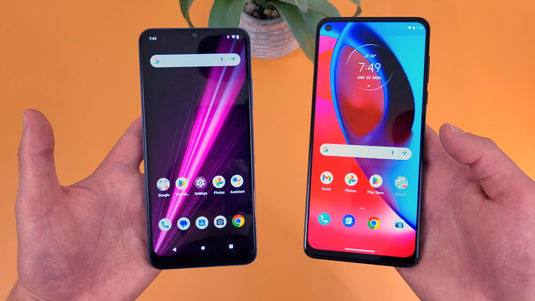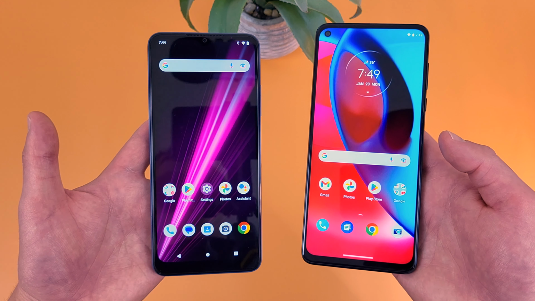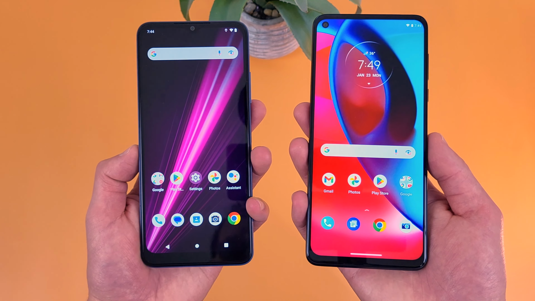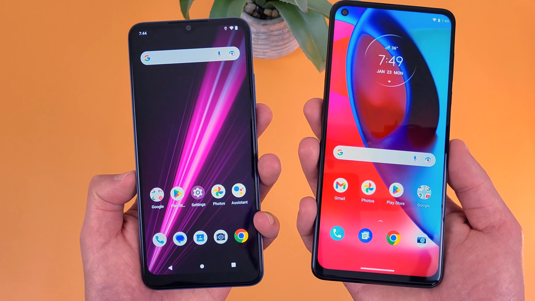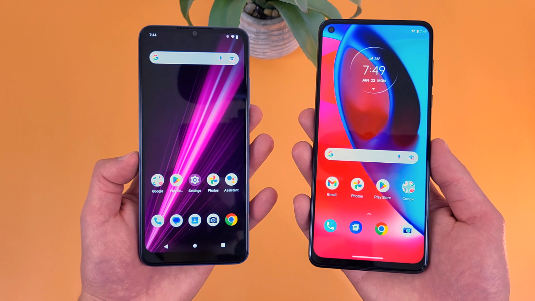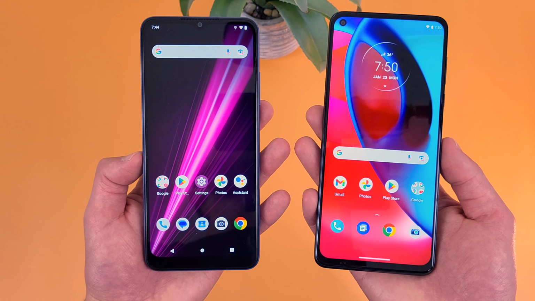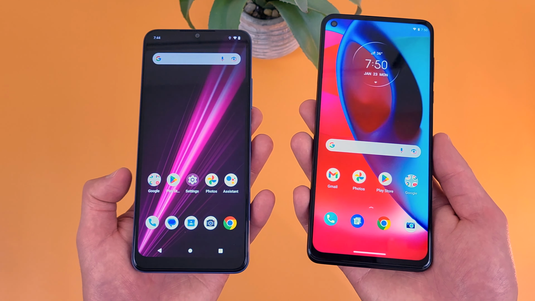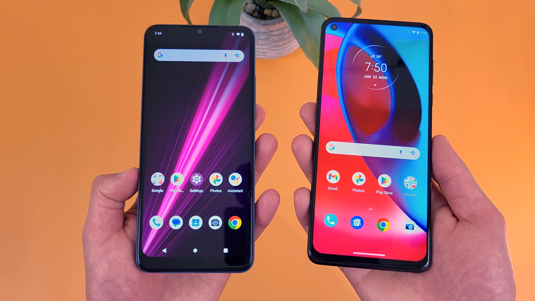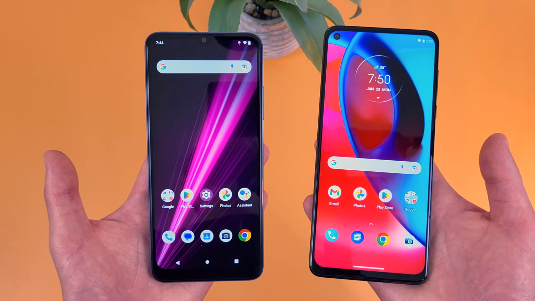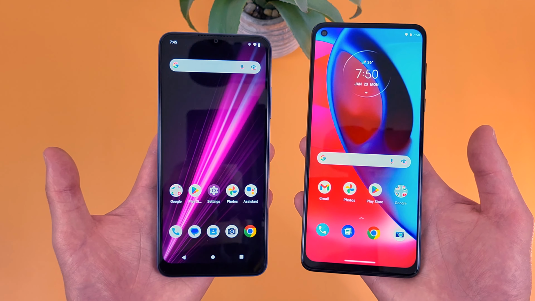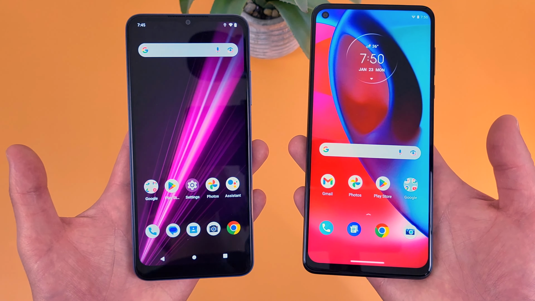For basic everyday use, stuff like web browsing, social media, light mobile gaming, either phone will get the job done, and for most people, you are at least going to get a pretty good experience. That being said though, of course, if you're expecting a really fast phone, maybe you're really going to be on your phone all day, doing more demanding activities and stuff like that, in that case, of course, both phones will probably feel a bit slow, and you're most likely going to want something faster. But again, for everyone else, for more average, regular use, I do think either phone is plenty fast enough.